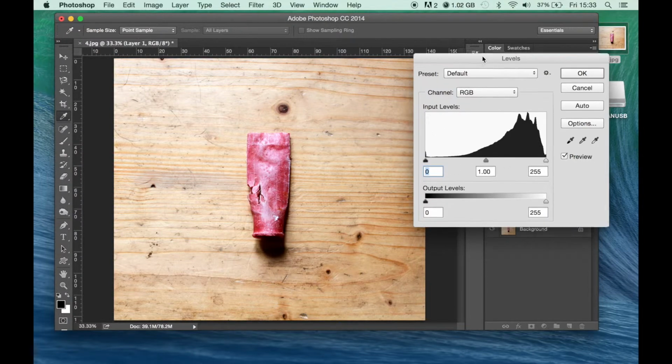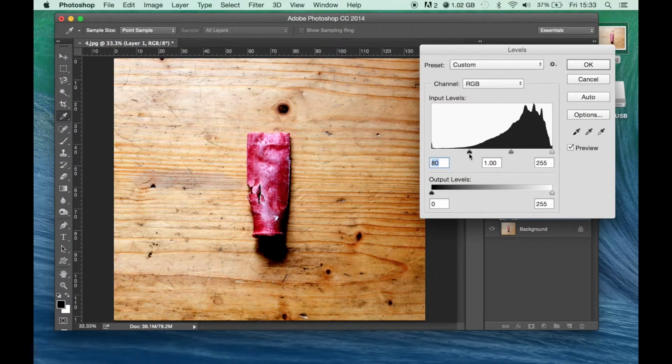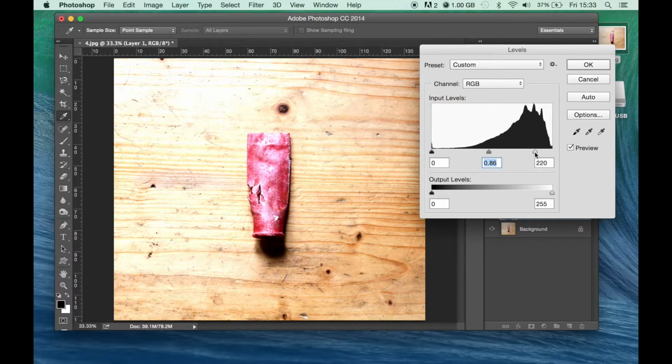So let's just show exactly what they do. If I start moving the shadows here, you can see that my image starts to get a lot darker. And then if I move the middle, a lot of my mid-tone will start to get darker depending on which way I move it. And your highlights here, if I move that, you'll see how the image gets brighter. So a trick with levels is to blend these three together to create the effect that you want.